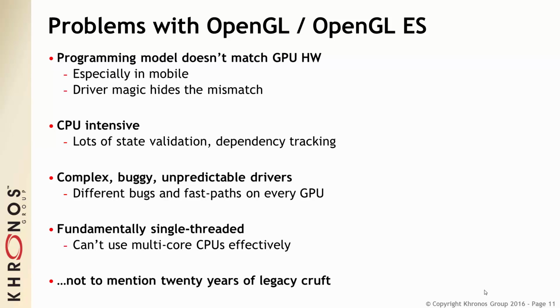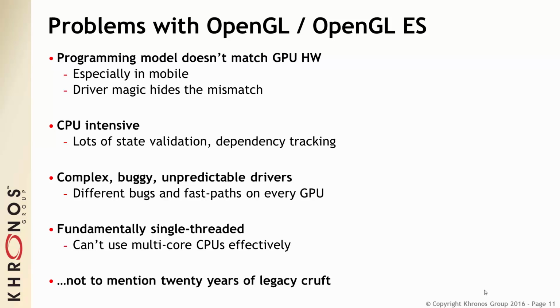GL didn't expose that. It was all hidden from you, and it was hidden by lots of driver magic. That driver magic had a cost. It loaded down the CPU a lot to preserve that illusion. And in addition, the CPU was doing lots of work to check every command you give it and make sure it makes sense, to compare and make sure there's nothing inconsistent, and to report errors to you nicely if you did something wrong.